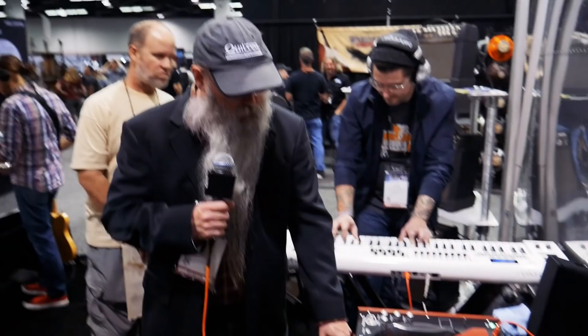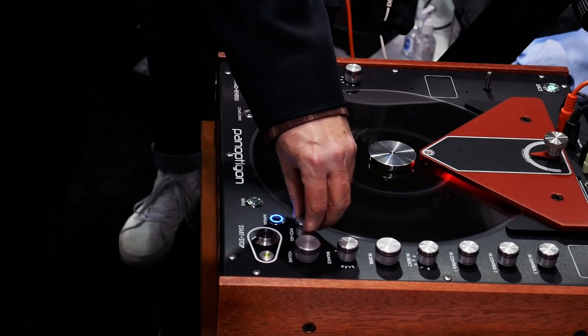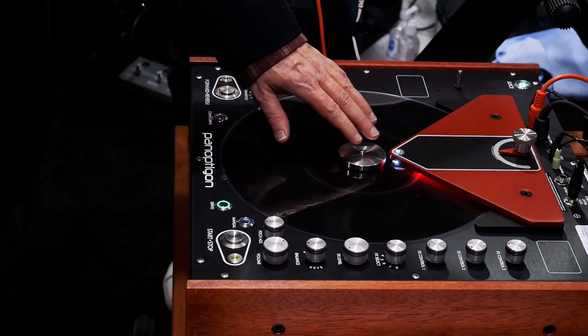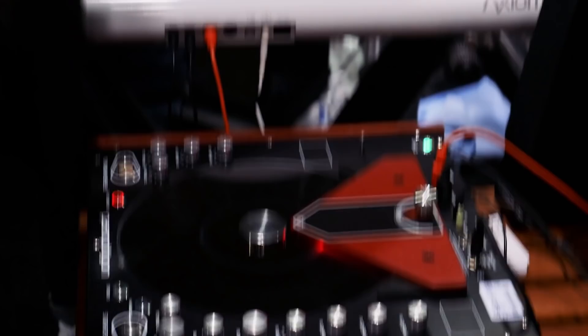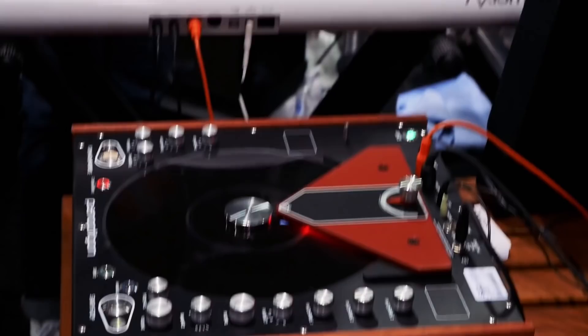We have three modes. This is manual mode, so we can change the pitch or the speed of the program disc on demand and disrupt his playing. Or we can hit the servo button to get concert pitch and still disrupt his playing by touching the disc for a kind of boing-back effect. Or we can put it in CompuDrive mode — right now it's scanning strobe lines on the modern discs, and once it scans, he can move the pitch spin wheel, speed it up, hit it hard for aftertouch modulation, or use the modulation wheel.